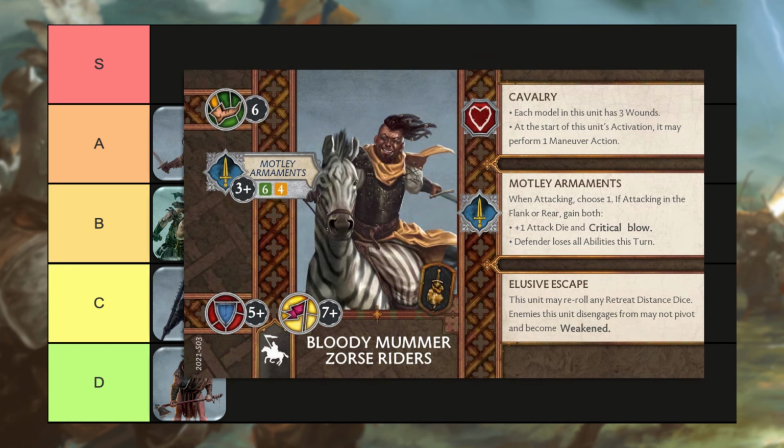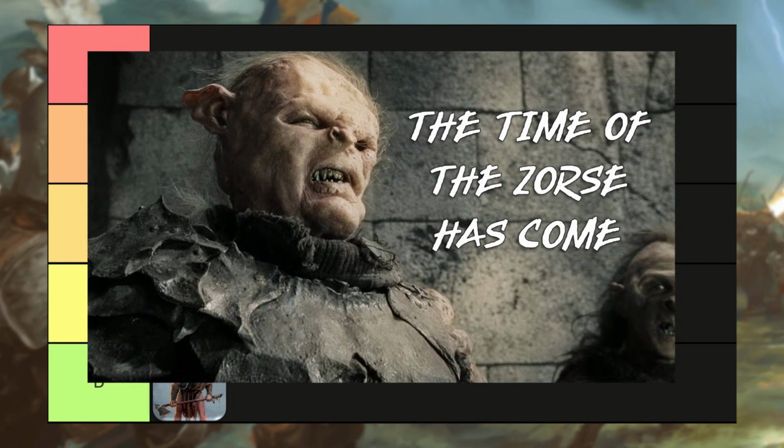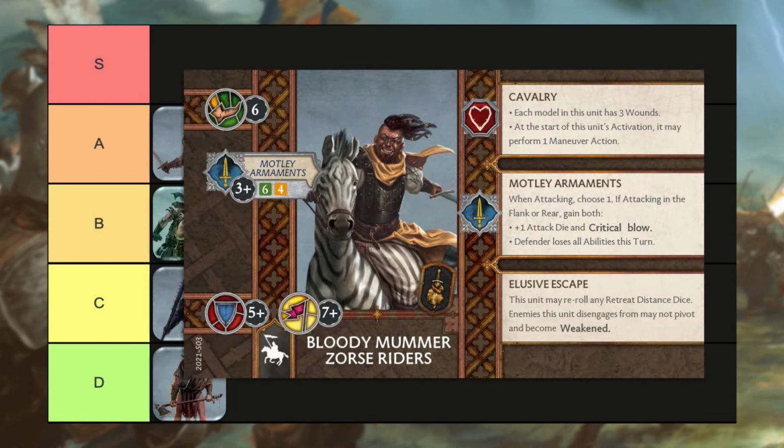Now, moving on to a 6-point cavalry unit, the Bloody Mummer Zorse Riders. I think with the Brotherhood coming out, the time of the Zorse has come. I'm pretty excited about what these guys can bring to the Brotherhood faction. These guys are very, very slippery. They want to be taking advantage of lots of movement shenanigans. These guys do not want to be bogged down in a melee. They want to get in, hit something, get out.